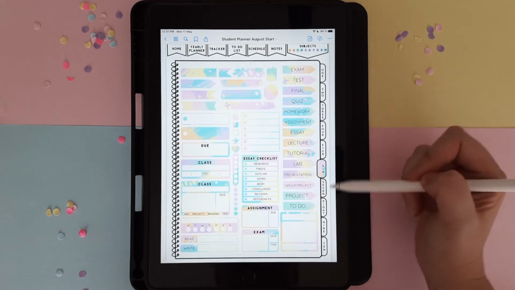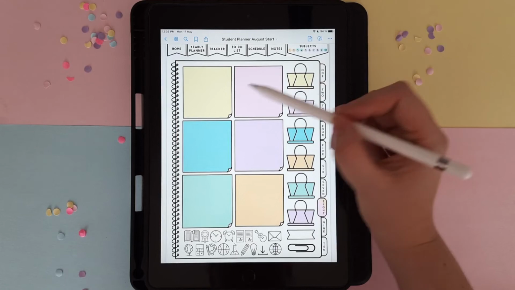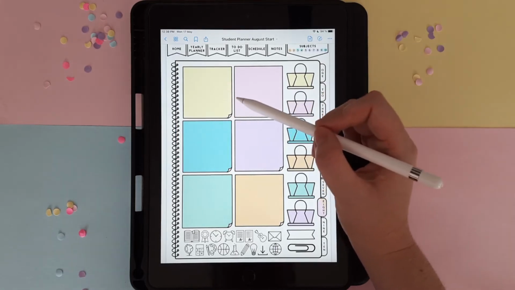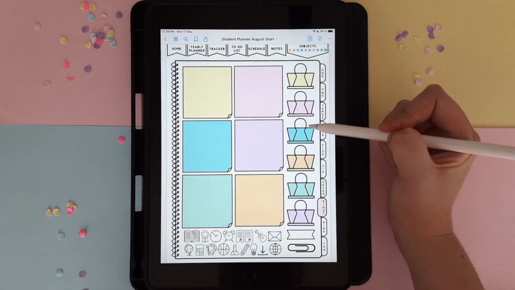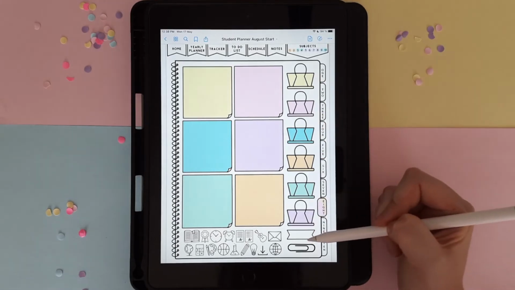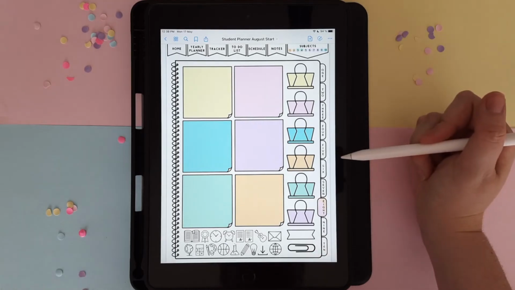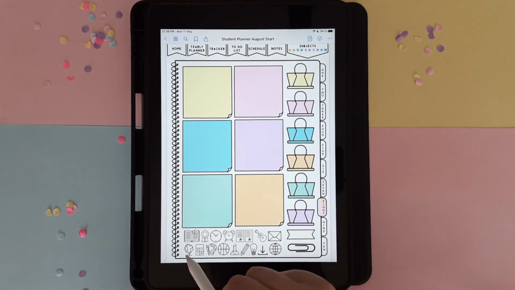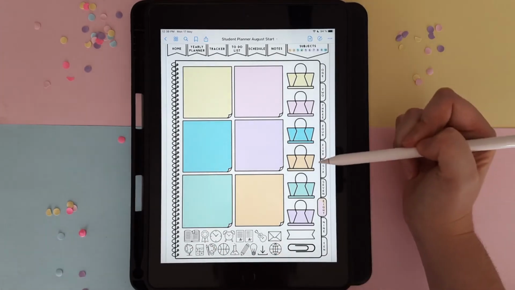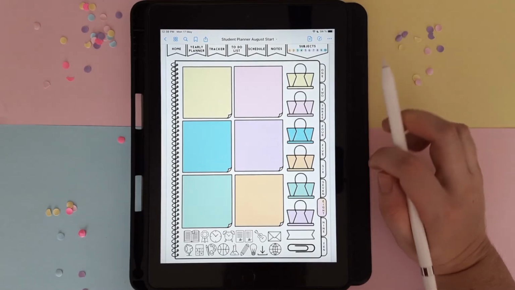We even got rainbow. And then down here, if you want to use these as sticky notes, you've got these, bulldog clips, washi tape, and paper clips, just for, you know, cute little details. And then we've got some really helpful symbols here that you can use inside of the planner as well. We'll go through how to use these a little bit later in the video.